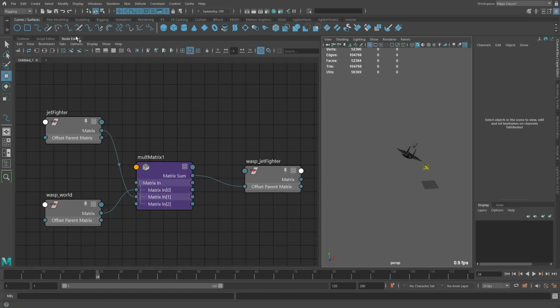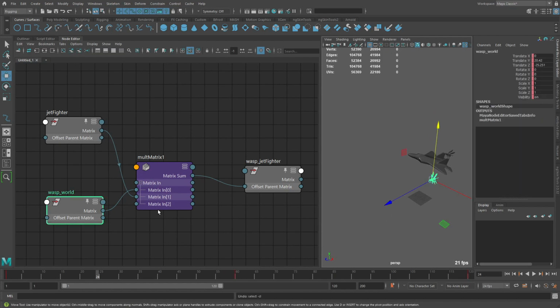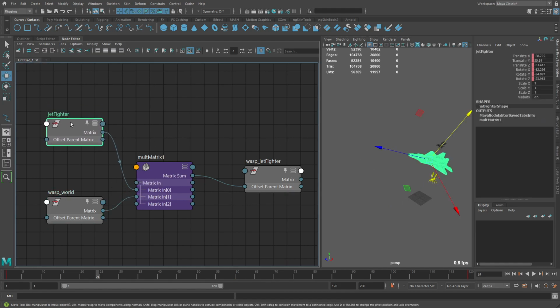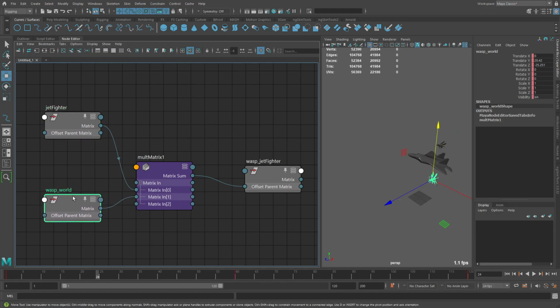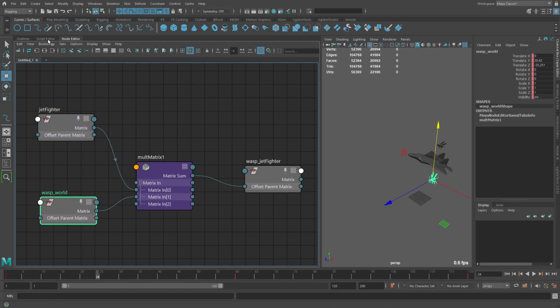The really important thing to think about when you're multiplying matrices together is that each matrix, in the mathematical sense of how it's being multiplied, is treated as a full world thing. Let me go back here. When we do the jet fighter first and the wasp afterwards, first we get the jet fighter movement, and then afterwards we have this new matrix that offsets the jet fighter movement, but in world space.